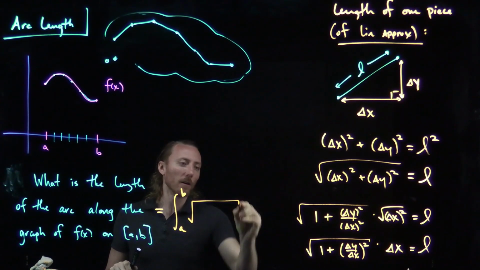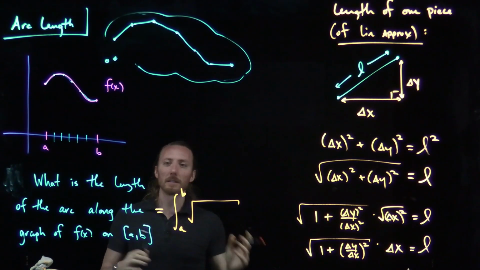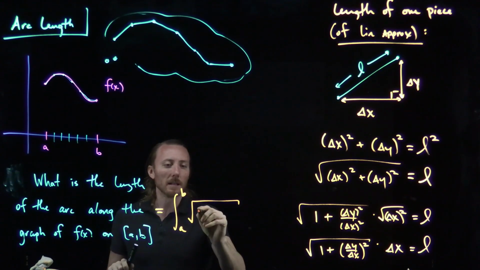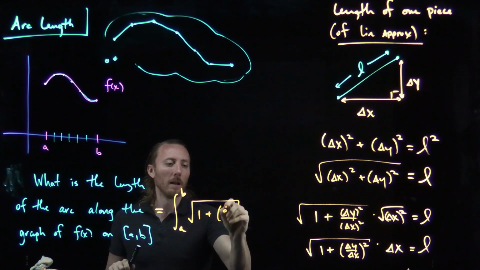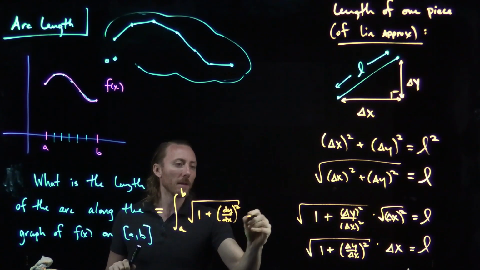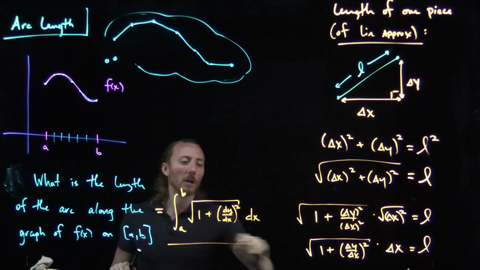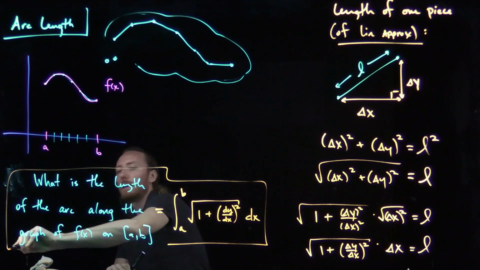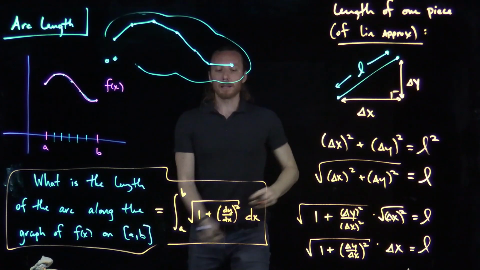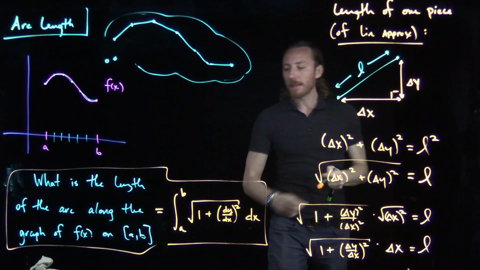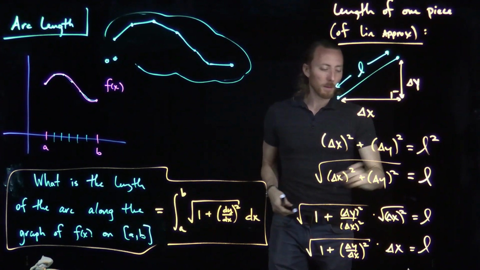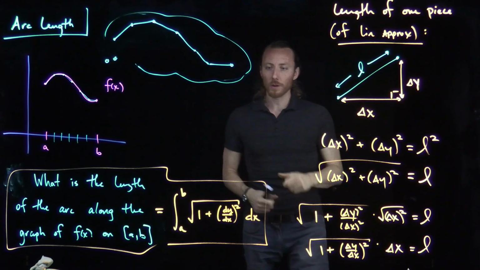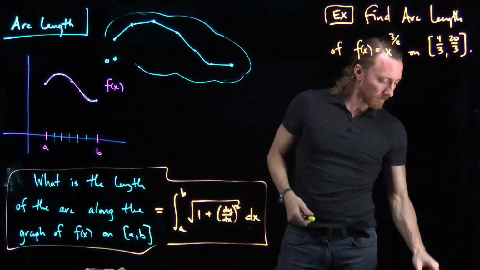The expression now, we've got to be careful, because instead of using deltas, we're integrating, so we're going to use d's. So we've got 1 plus dy over dx, that's just our derivative, squared, and then we've got the delta x hanging out on the right, which looks just like an integral should. We've got the dx hanging out on the right, and then we've got this functional expression. So let me pause, clean the slate, and then we'll work through an example to put this formula to use.